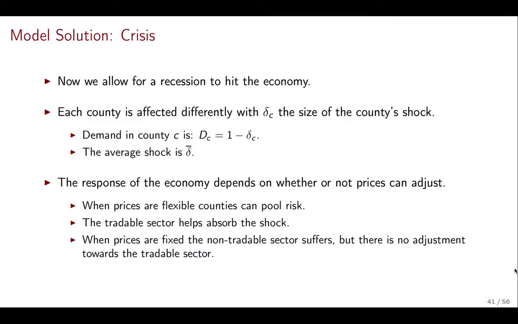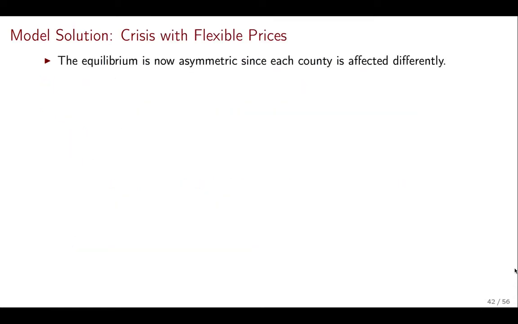Now what we're going to see is that the response of the economy depends on whether or not prices can adjust. Adjusting prices is important to avoid unemployment because as prices adjust, we can expand or contract different sectors to absorb the demand that's changing. Okay, let's see exactly how that's going to look.